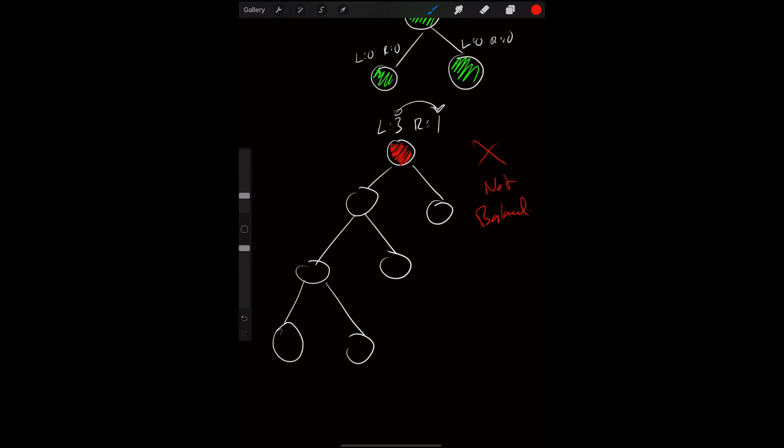But if they're both balanced, it's still possible that, like for example here, this subtree is balanced and this subtree is balanced. However, the whole tree is not balanced because the left one is way taller than the right one, okay?